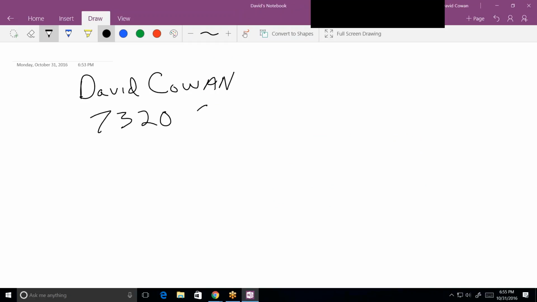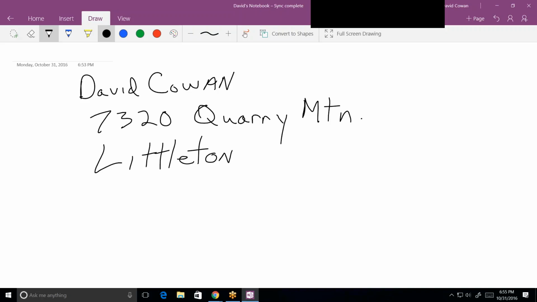7320 Quarry Mountain. You guys live on a mountain, don't you? We do. We live on Dakin Mountain. Yeah, I thought so. There's not that many people that live on mountains. I know, and when you go traveling, they're like, you live near a mountain? What everybody always asks me is, is that street or avenue? Mountain Street or Quarry Mountain Avenue? It's Quarry Mountain. That's funny. Okay, so I'm just going to pop you in a check for this week and last week. That's fine. So then we'll be up to speed there. Okay, 7320 Quarry Mountain, Little Tornado 127.